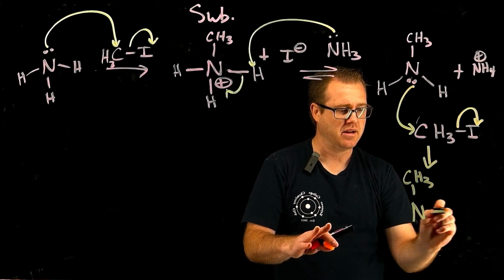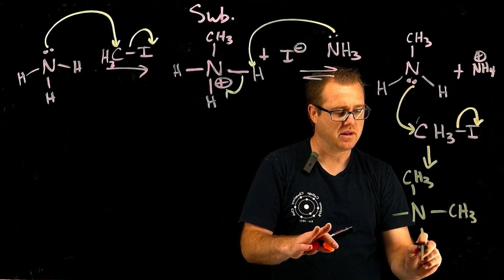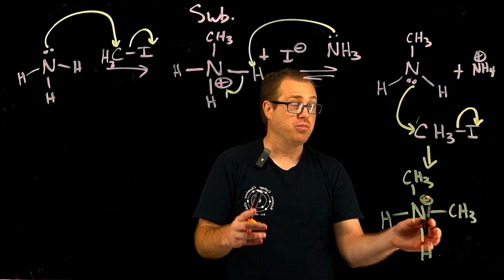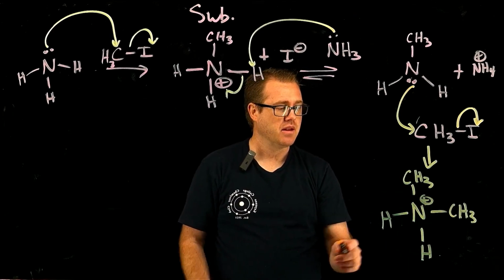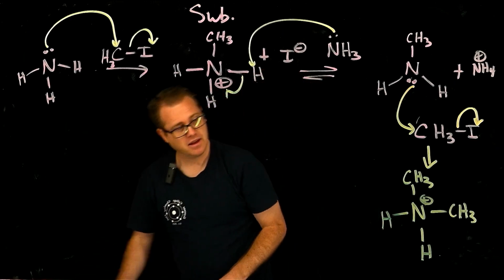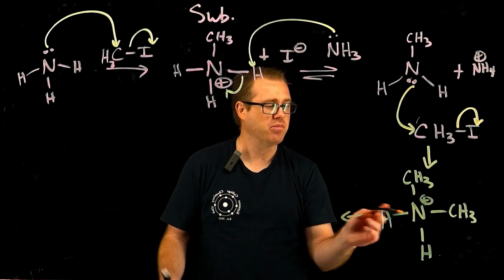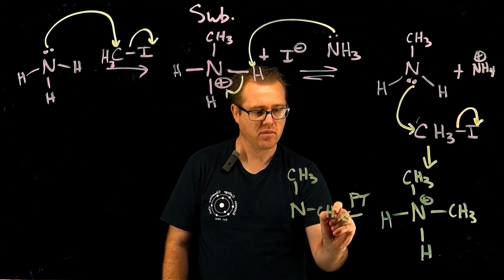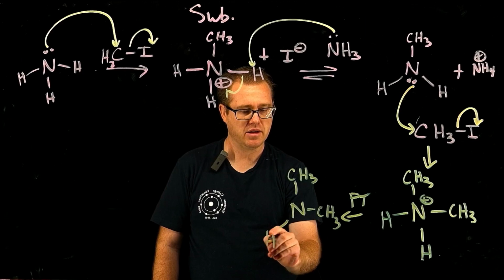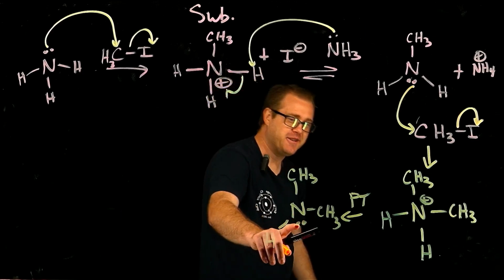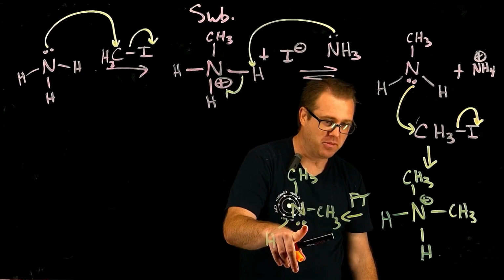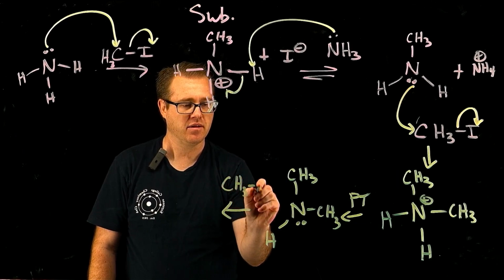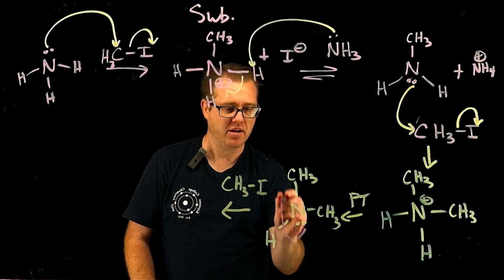So you have CH3, put on our other methyl, HH, okay? And then we're going to do a proton transfer with some base around. So then we'll generate what? Well, let's just do it stepwise here. So we have a proton transfer. I'm not going to draw that guy out, which will give us this, and an H right there. What do we have? We have a secondary amine with lone pairs. It can do it again. It could take another methyl iodide here. And you can see it happening all over again.